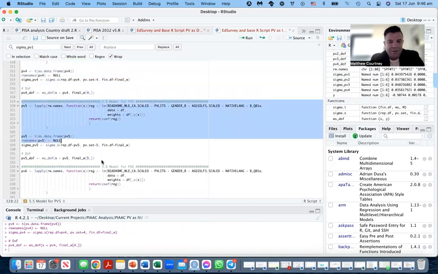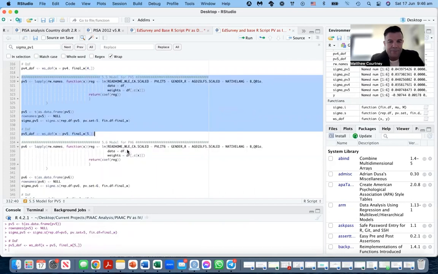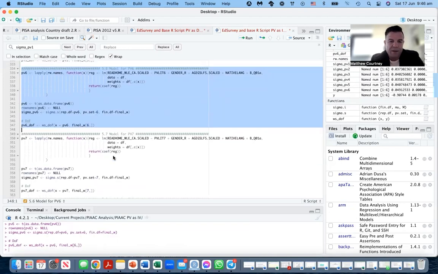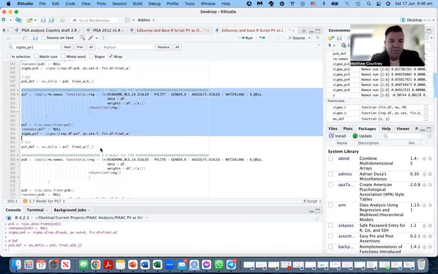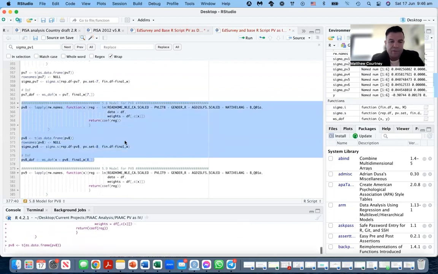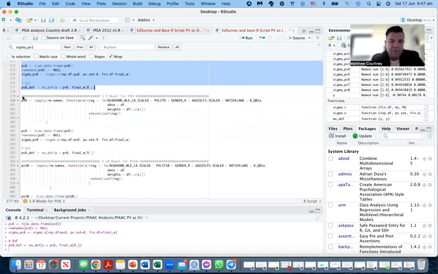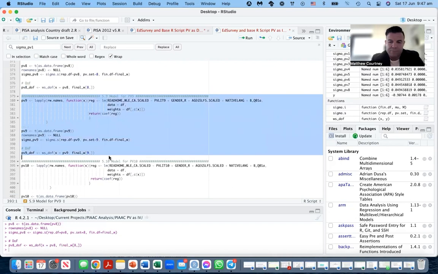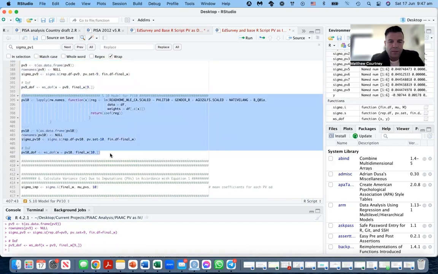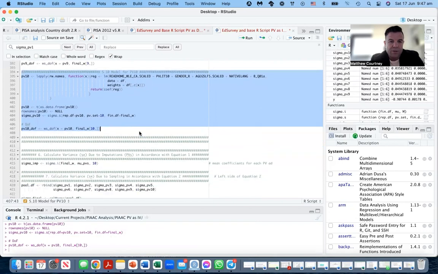Just bear with me. My computer is a little bit laggy. That's why I'm not doing all of it together. But it's probably best to just show you step by step. Okay, so we're up to plausible value seven. As you can see, each time adjustments are made, you can see PV7 here, PV7, PV7, PVLit7 here, PVSet7, and so forth. Number nine and number 10.